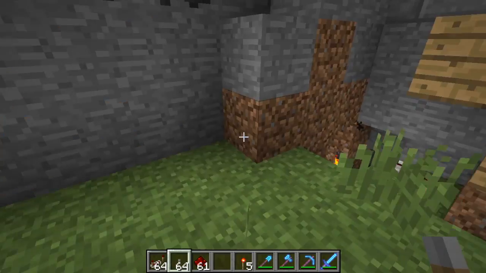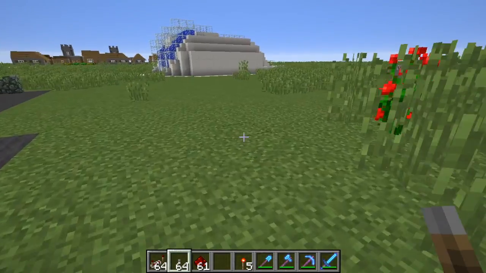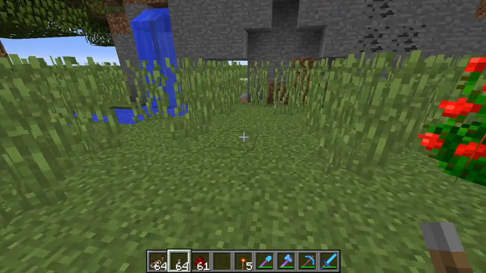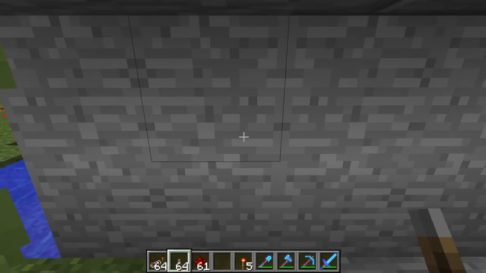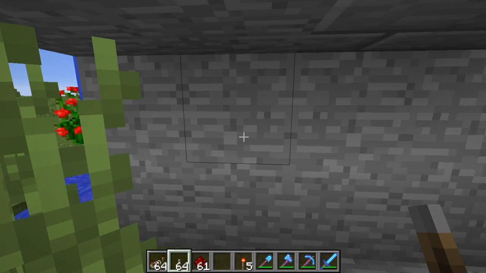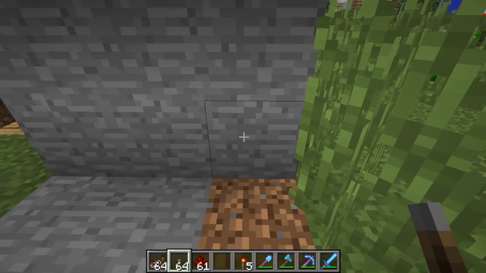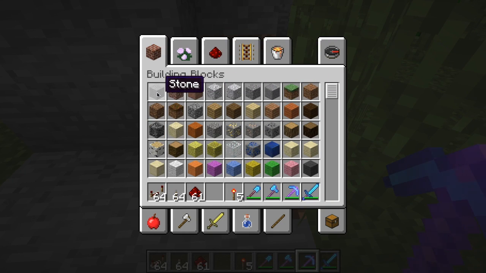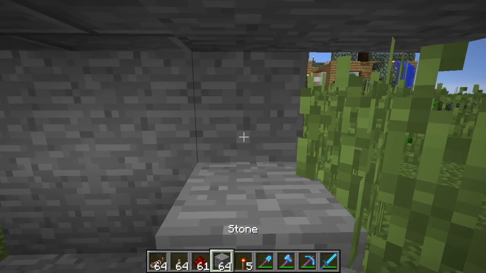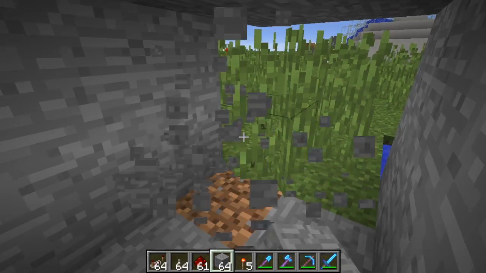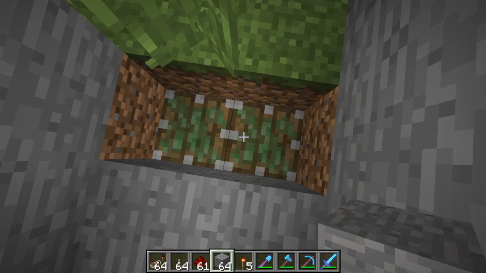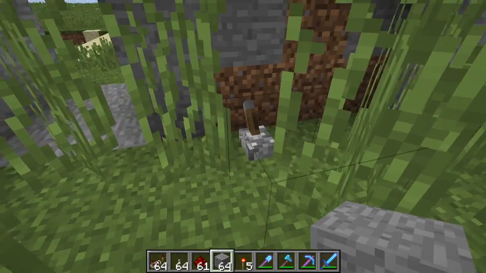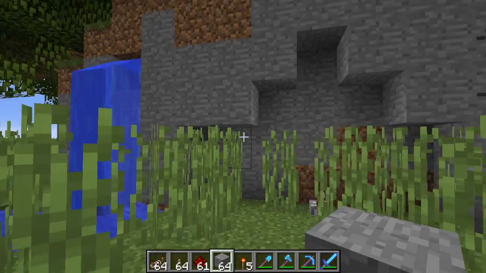I hope that helped you guys to make your own entrance. You can make it in a few different ways, but you could do it from the walls coming this way, both walls coming out. So that they'd come out like this, but the way I have it is in the floor, it comes up like that, and then just there.